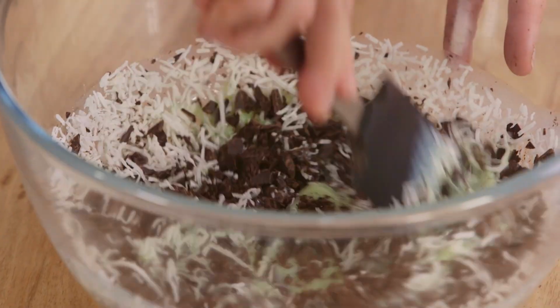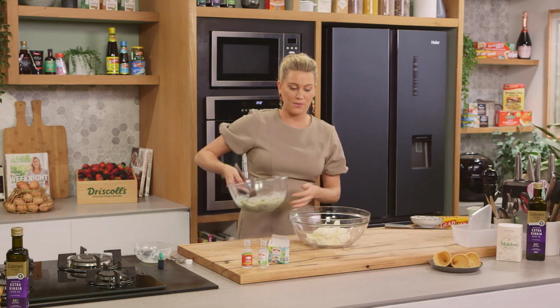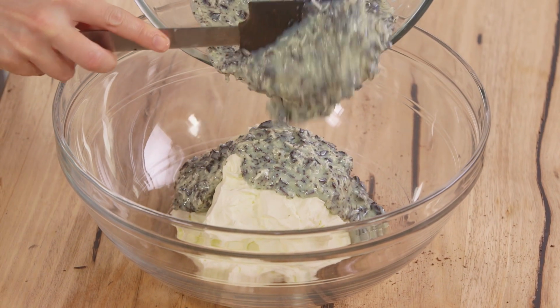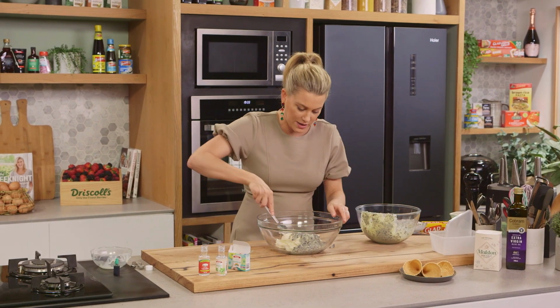That looks pretty good. Now I've got some whipped cream. This is just thickened cream, 400 mils. And I'm going to add about half of this mixture. And you want to keep the air in this cream. So you just want to gently fold it through.